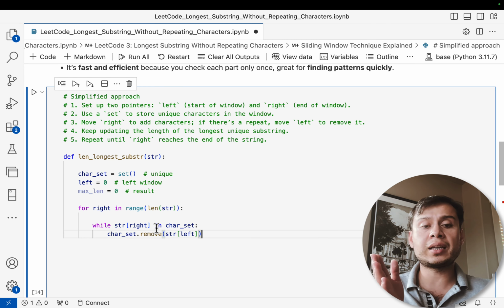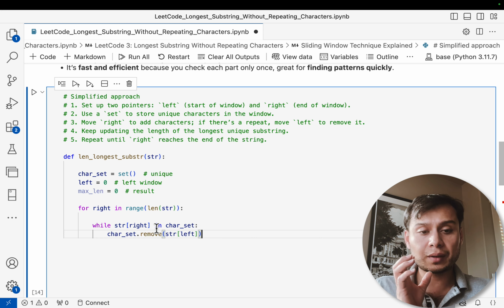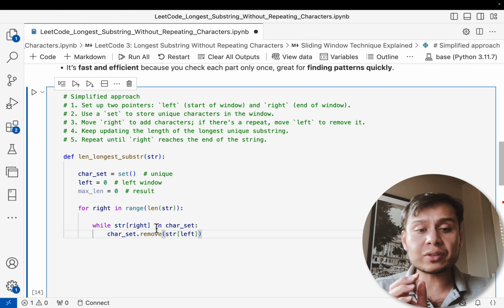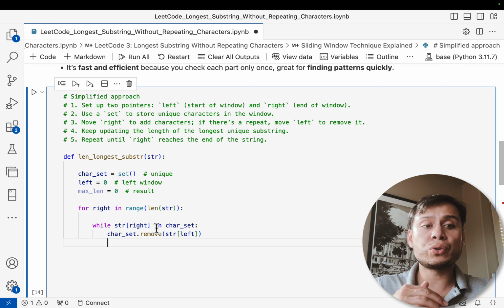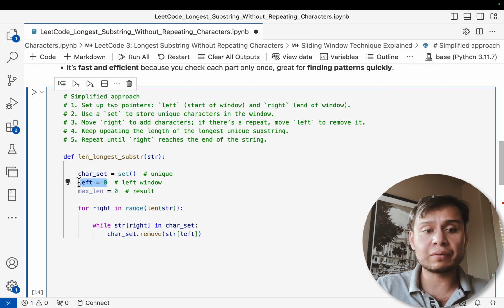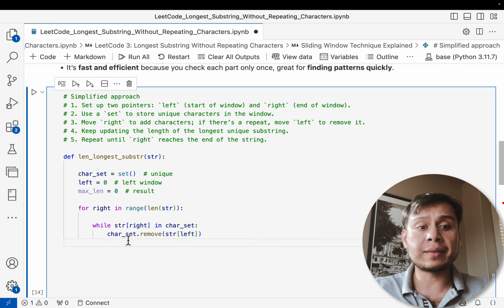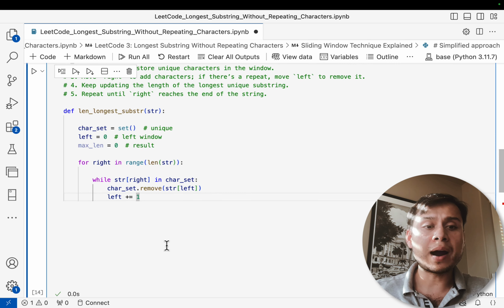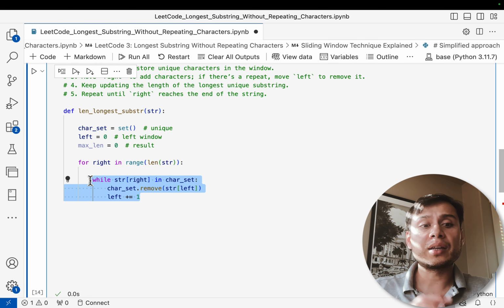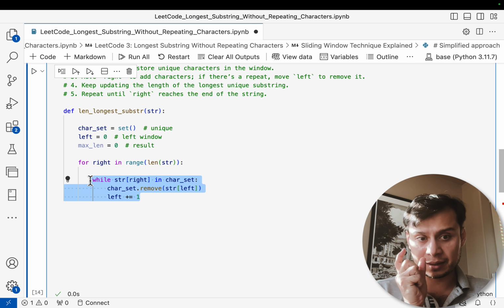So this effectively removes the repeated character on the left side. And then because we have removed the character on the left side, we need to move the left pointer, which is the left side of the window, by 1 and to move it to the right. So left plus equals 1. So we are done by removing the character and then also updating the left pointer to move the pointer to the right side. Okay, so this while loop will make sure that no duplicates exist inside this window that we have.